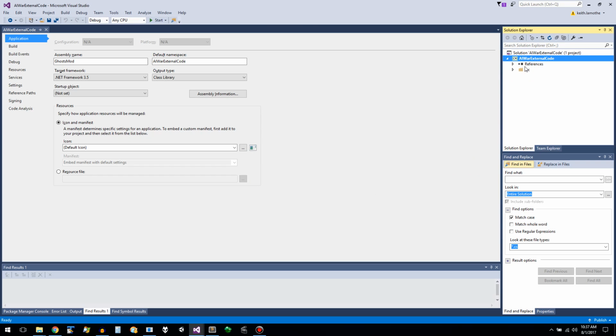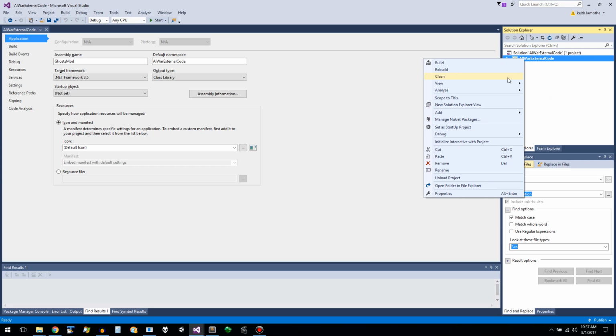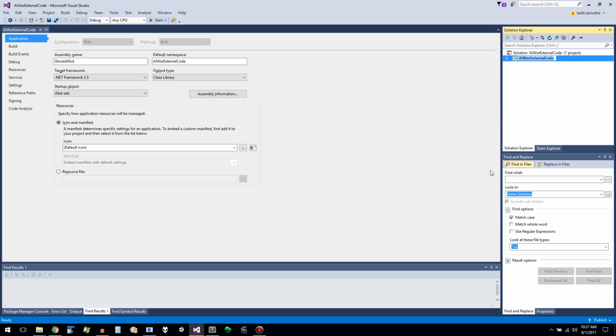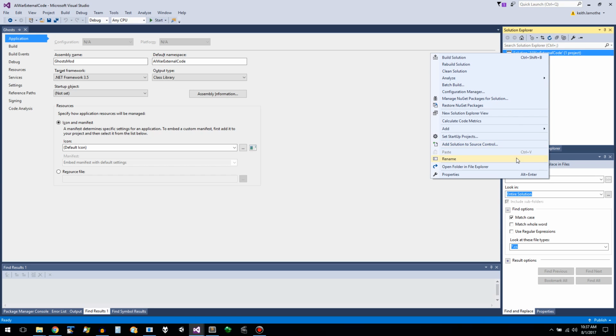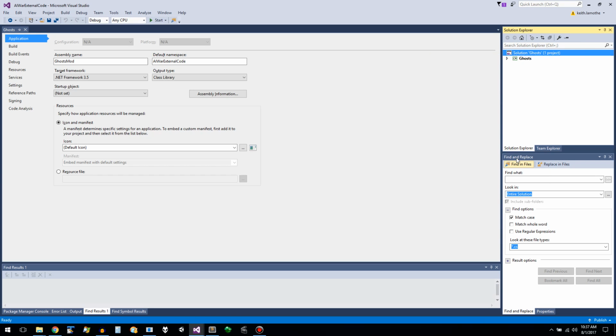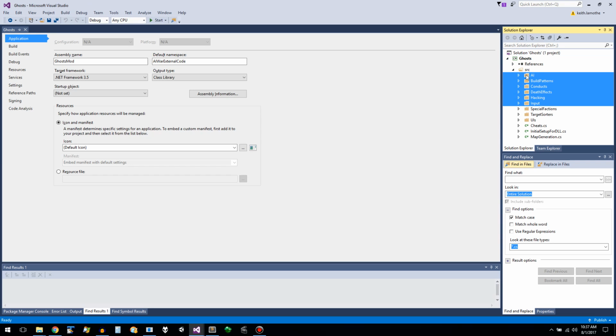external visualizations thing. And if you feel like it, you can just rename this ghosts. Rename ghosts. Yeah, that's the best practice, certainly. And basically we're going to clear out everything except what we wanted to work with.